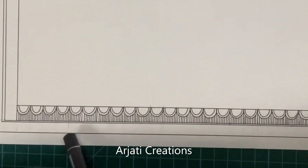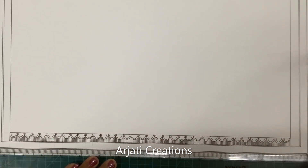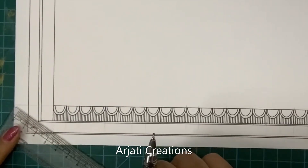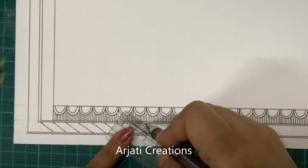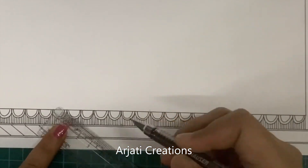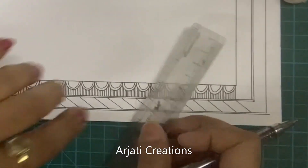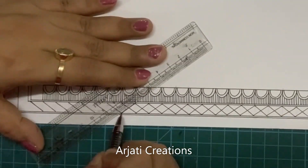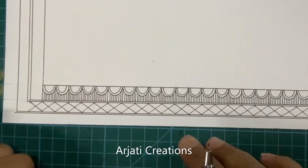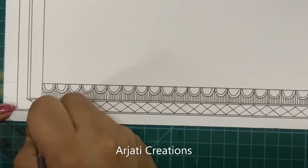I have just done a double line here. Now we'll do our design for the outer line — you can do a double line for the outside also. Now for the outside border we are going to first draw slanting lines. Once we've done slanting one side, we'll do the other side. Now we've drawn the cross lines and we've got a box in the diamond shape. We are going to draw a box in the center like this.